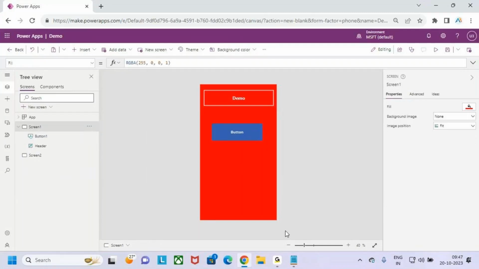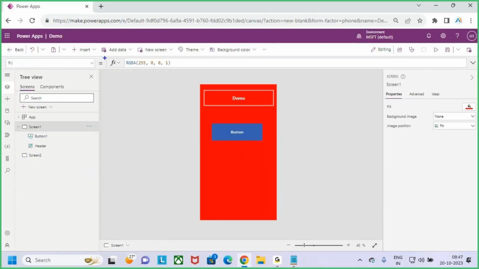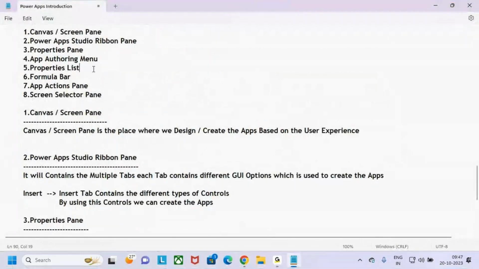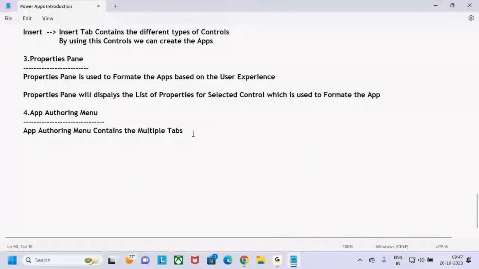The next pane I'm going to discuss here is, let me select and explain about this. This pane is called the Properties list pane, guys, and it is the fifth pane I'm going to discuss.